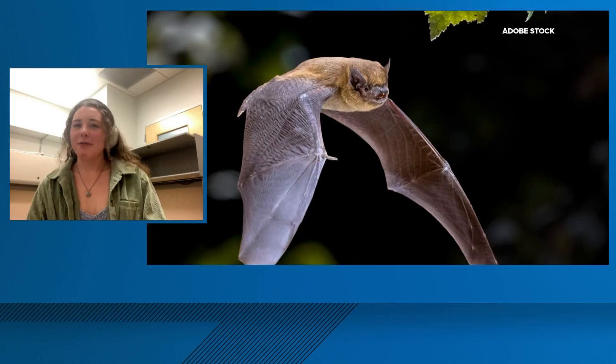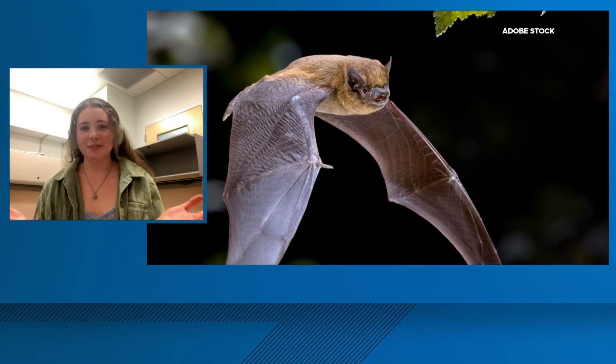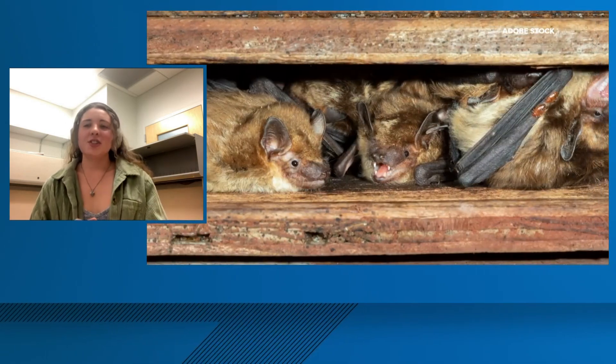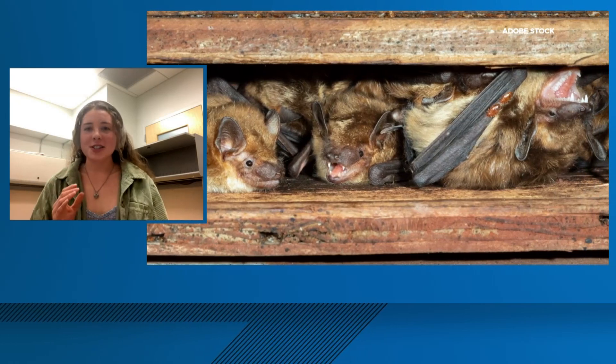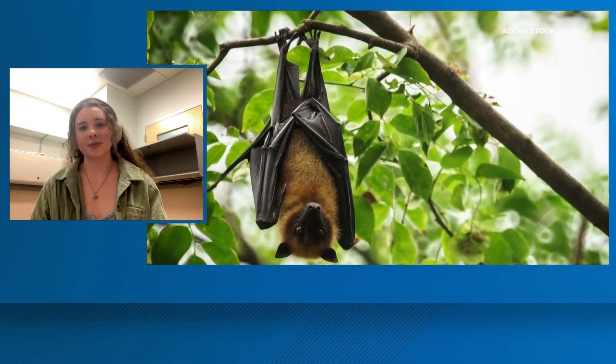We actually examined a bunch of different species of mammals, but we were specifically interested in bats — not only because they're fun and charismatic, but also they represent a bit of an evolutionary out group. They fly, which is different from so many other mammals, and they have really distinct and interesting social systems. So if we're looking at functions for the glow, they're a really great model.